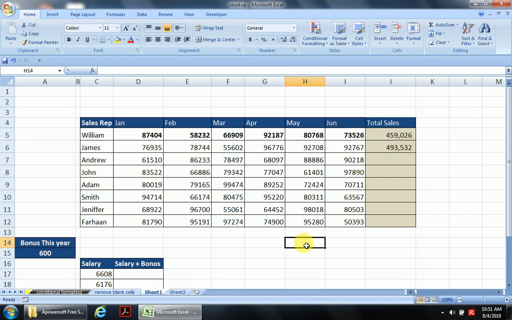I'm writing an equal sign and then saying 6 plus 6. When I press enter, this is also a formula, this is also a calculation. You can say calculation or a formula. When you write 6 plus 6 with the equal sign in front of this calculation and press enter, you get the result. And if I say 10 divided by 2, it's going to give me the answer as 5.